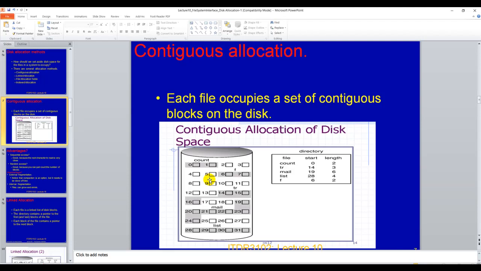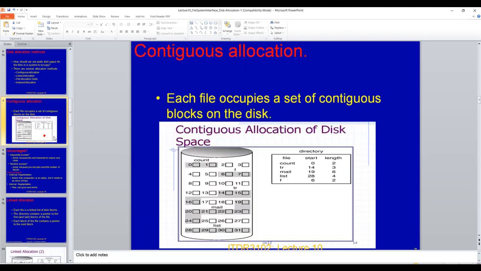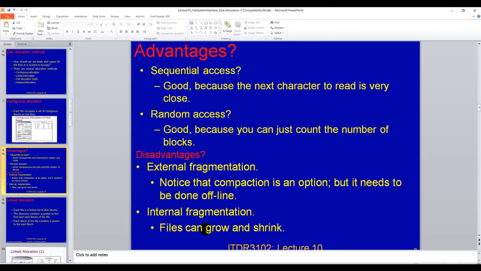Just recall the external fragmentation problem that we discussed in the memory management technique. And similarly, this technique also produces the internal fragmentation problem. So basically some of the blocks will not be completely used by the file. Some space within these blocks would be wasted, and this wasted space is not allocated to another file. So this problem is called internal fragmentation.